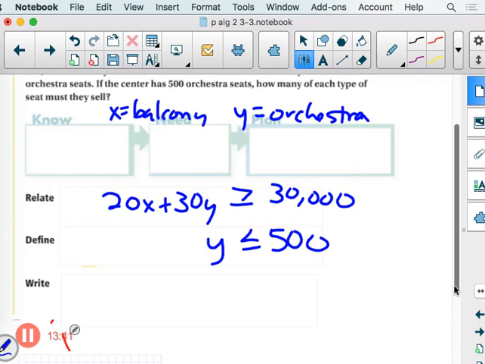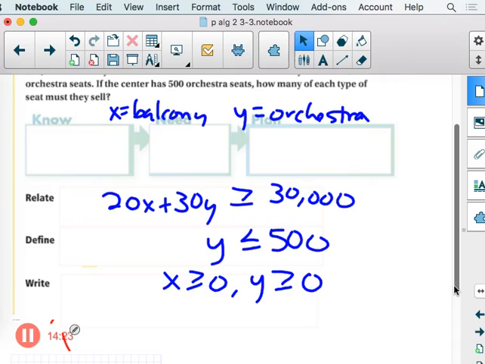Here's why. Can a place sell a negative amount of balcony seats? Can they sell a negative amount of orchestra seats? So we really need to put X is greater than or equal to 0 and Y is greater than or equal to 0 just to set this up correctly. And that's because if somebody didn't know what the problem was about and they just looked at our math, they would think they can have negatives. And we know that you can't sell negative amounts of tickets. Well, I suppose if you're a scammer, you could think that way, but no, you can't sell negative amounts of tickets. So this one would be very messy because of the size of all the numbers. So we're going to do one about pizza that doesn't have such horrible numbers. So let's go to the next one.